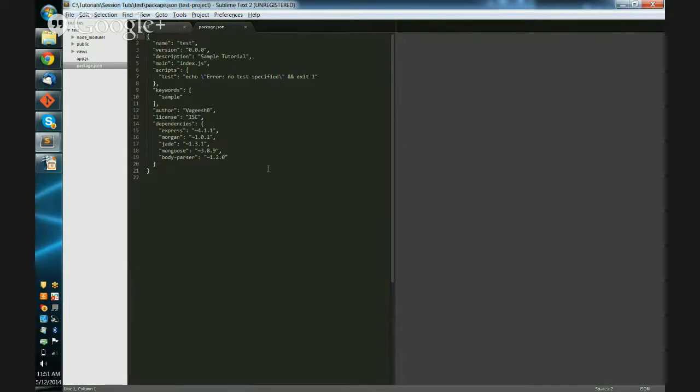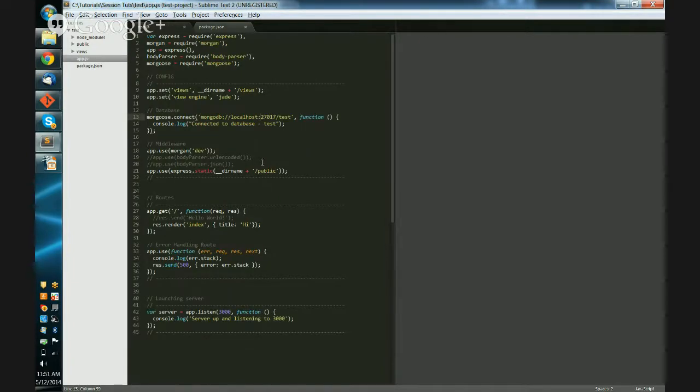I can manually write anything. There is no problem in writing anything over here. But what it does is that instead of doing two things, I'm just doing one thing. I'm just putting it here. So this is the basic application that I can create, and it is using full stack.